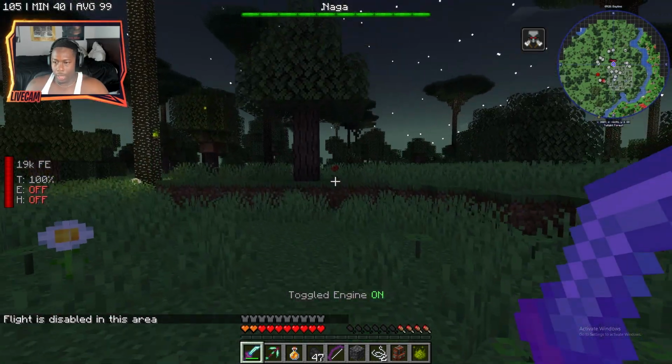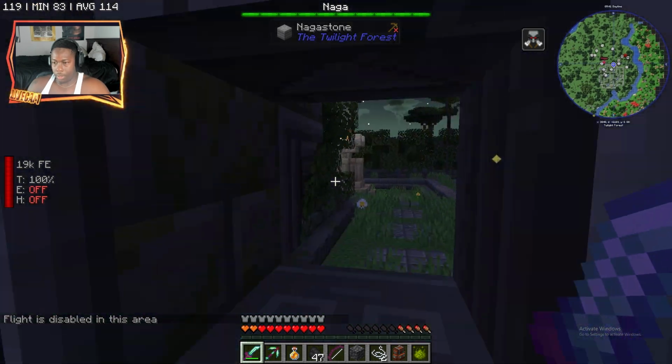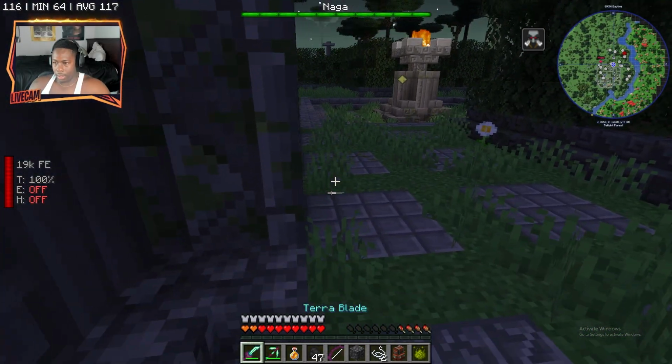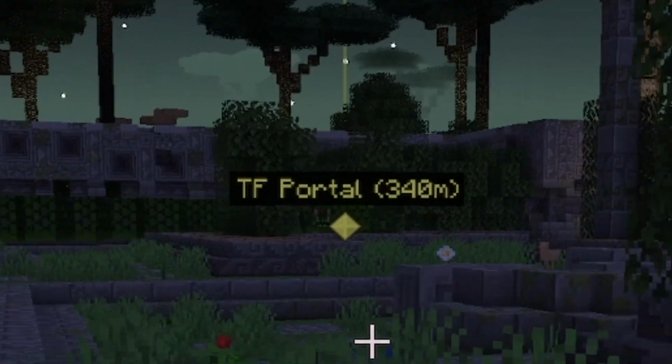Gosh darn it, you can't fly in this game, or in this realm. Well. Let me look in here. How do I get in here? Stay on the lookout. He could be anywhere in here. I found him.